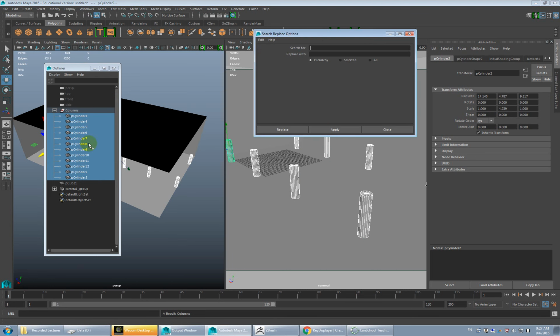So in this case, I want to go P cylinder, right? That sort of sucks as a name. So I'm going to go P cylinder, and I'm going to replace that with columns underscore. So I'm going to say this is for all selected, and I'm going to hit apply, and you're going to see on the left side in the outliner, this should change all the names, right? Boom, done, organized, clean, easy to read, right?